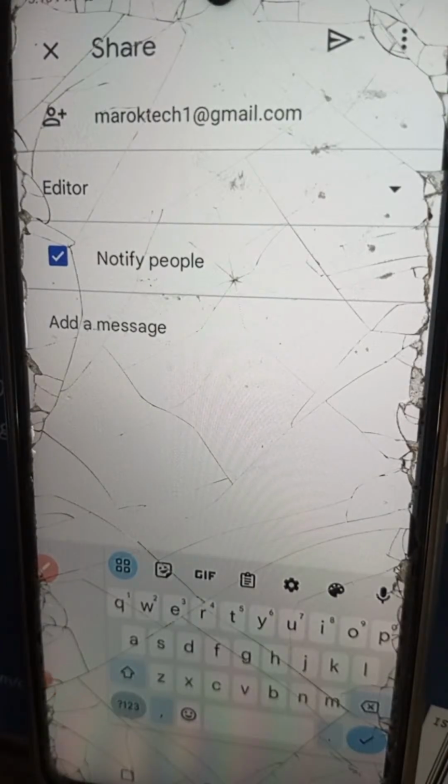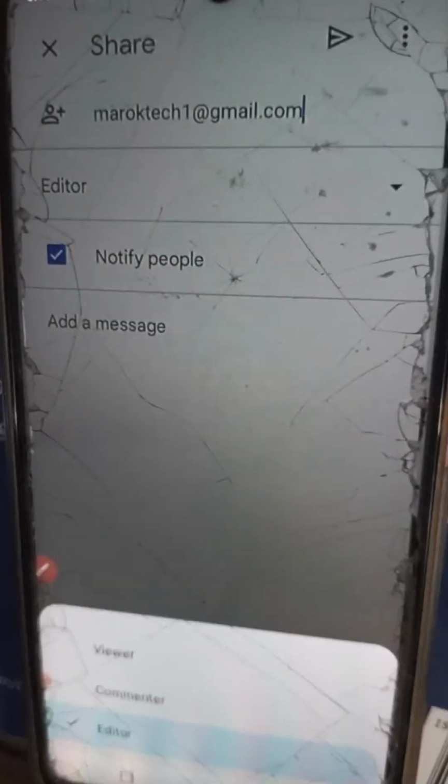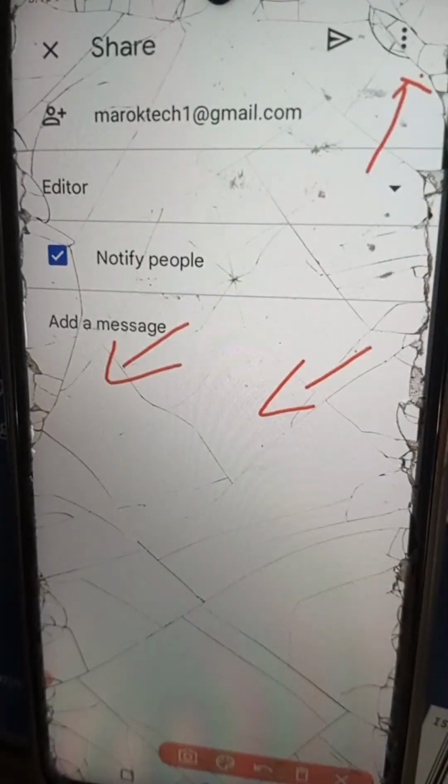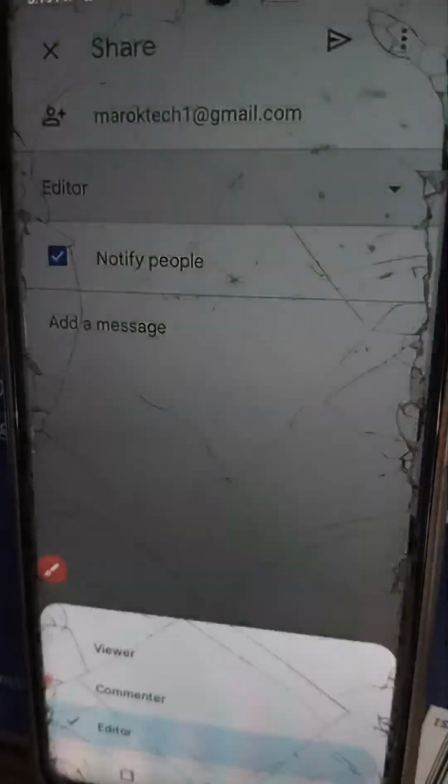But if you make them only viewer, they can only view what is inside and cannot edit the content of the document. So now we're going to leave this as editor, but this is where you change the access. Look at this tiny black arrow, that's where you click to change the access.